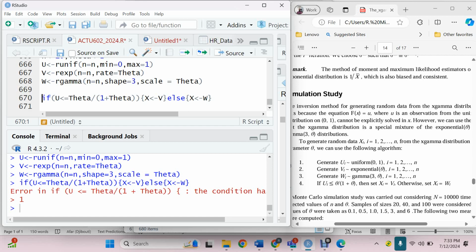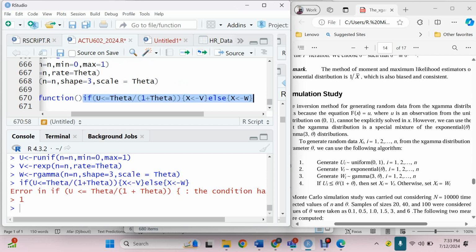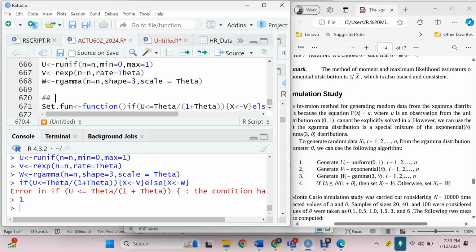This one I can call maybe setfun. Then I let it be a function. Let me leave this or comment it out so that you know what this is about. So I am going to say it will take x and theta.